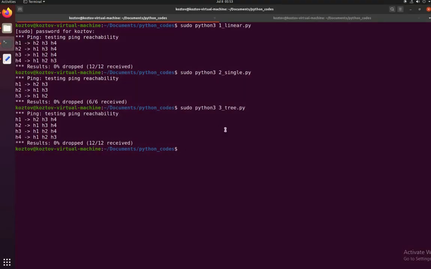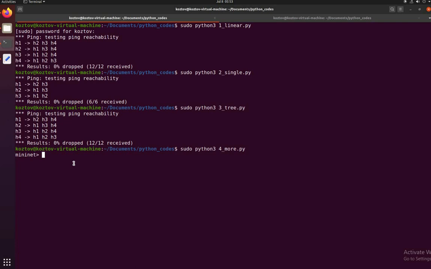Here we are going to go to the terminal, and then go for the next program and run it. Now once you run it, as you can see, it does not come out of the control. It still remains in the Mininet console, so you can continue with this. This is very important, because if you are given certain tasks where you need to manually give commands, then this is going to be of great help.